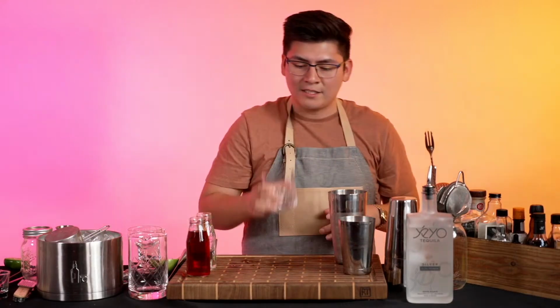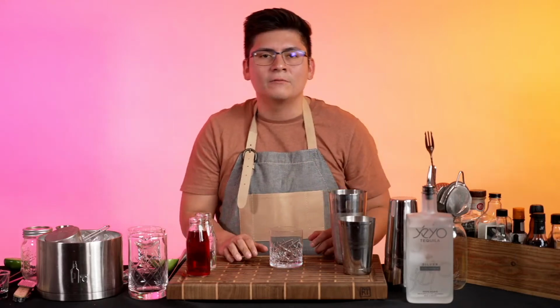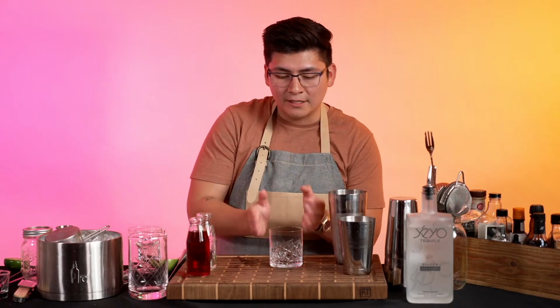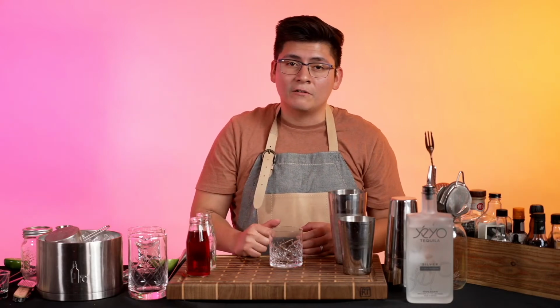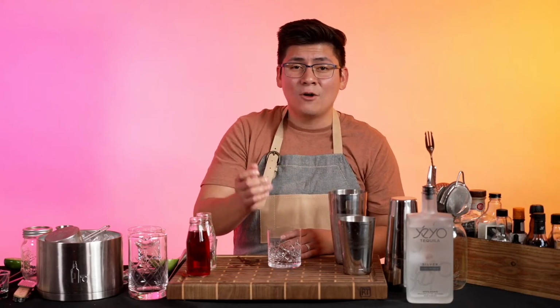Let's grab our rocks glass. And now, some people might say, Carlos, there's no salt on the rim for this margarita. Well, to be honest, I don't want the salt in this particular recipe because I feel like all the other flavors are already working well with each other. But if you're a fan of salt in your margarita, please go ahead and put it on the rim. Or if you like Tajin, that dehydrated chili with lime, that's also perfect for this. But I'm going to stick with no salt.